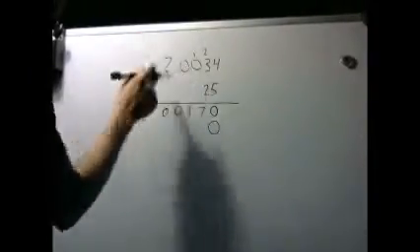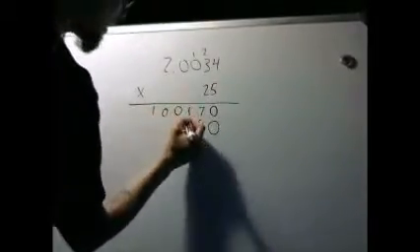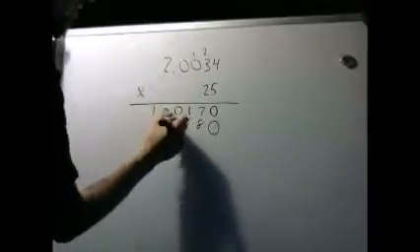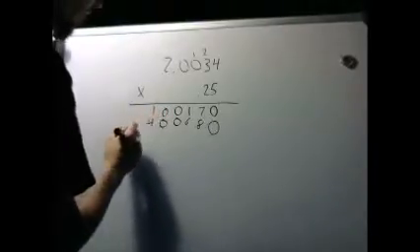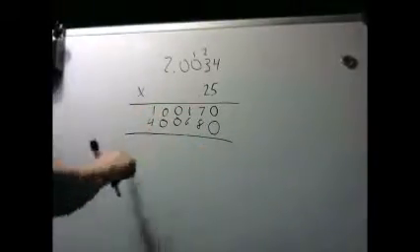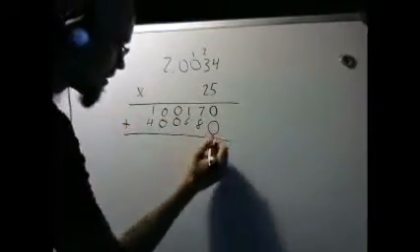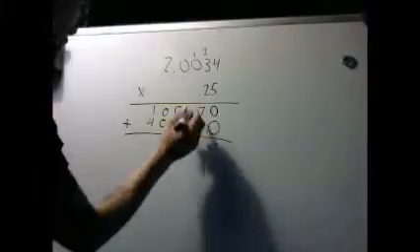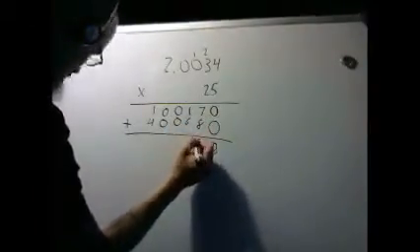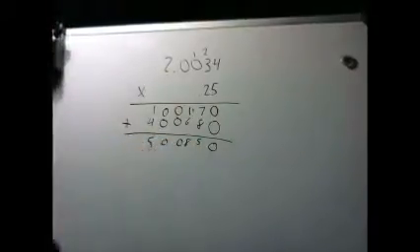So now we just do as we did with the 5. We have 2 times 4 is 8. 2 times 3 is 6. 2 times 0 is 0. 2 times 0 again is 0. And 2 times 2 is 4. Now, we draw a line under this here, and now we're going to just simply add this. So the zeros come down as 0. Then we have 8 plus 7, which is 15. 6, 7, 8, 0, 0, 5.